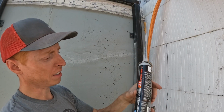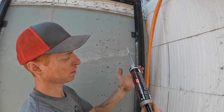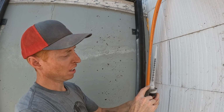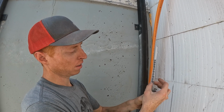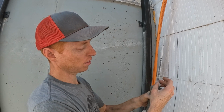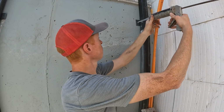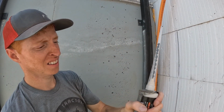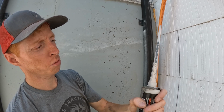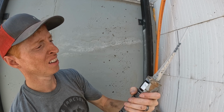So this is a 2-part epoxy concrete adhesive anchor. It's basically concrete epoxy. And this is a little mixing thing that forces the 2 different chemicals to mix together as it goes through here before it gets to the tip. So you'll get to see it here. It's mostly white, but then there's a tiny black strip that comes in too.